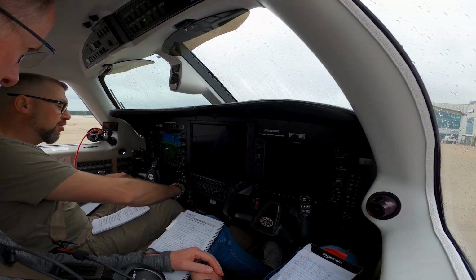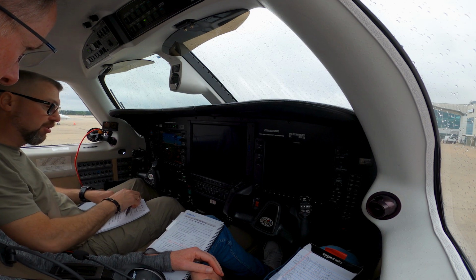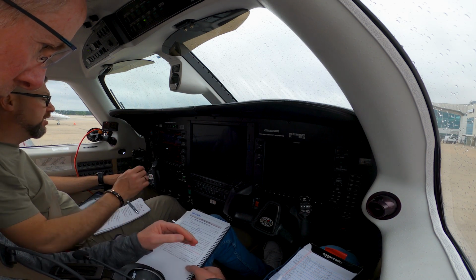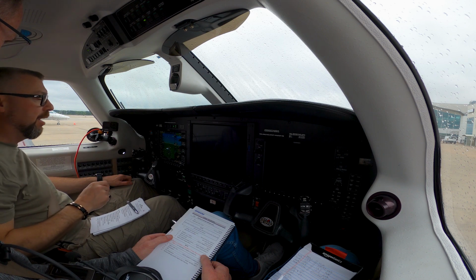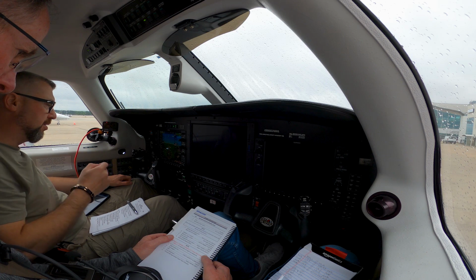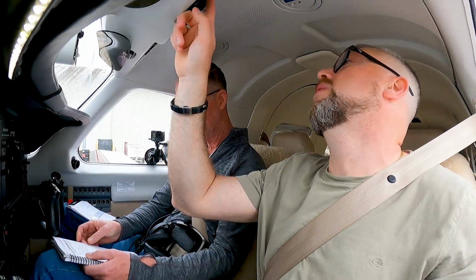All right, so again, I check that this is out because these use air. If we start the engine with something that uses air, we might have a hot start. Hot start, right? Makes sense. If we see the temperature go beyond the beginning of the amber, we'll stop the start. And then we'll push this button once it's in. Pumps, igniters, manual. Pumps, igniters, manual.